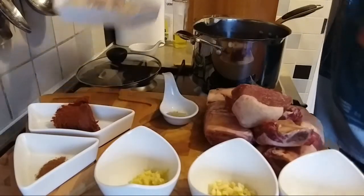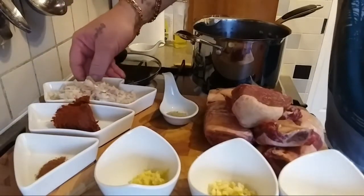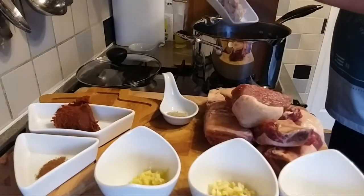and your shallots. Do you like my Christmas tree? My dad bought me that for Christmas. Awesome.